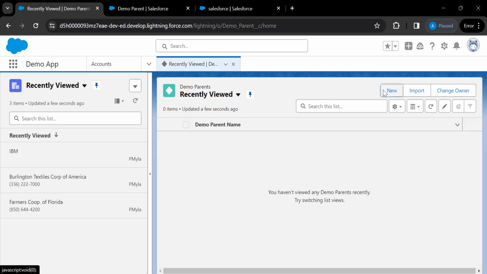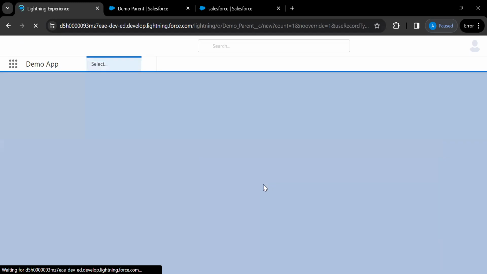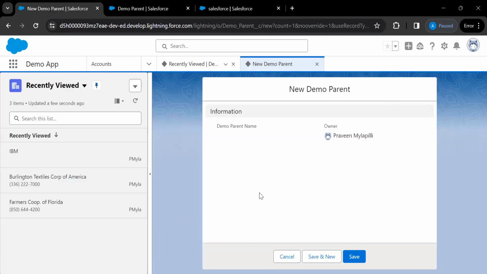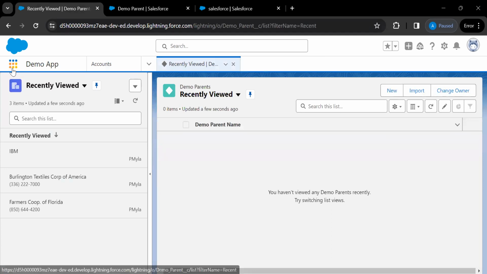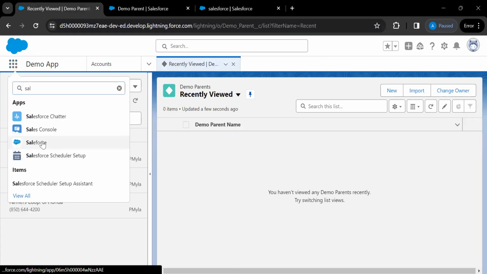When I click new, it's not yet refreshed. Doing the hard refresh. Sometimes this Lightning interface will not get refreshed. Okay. Get to Salesforce application.